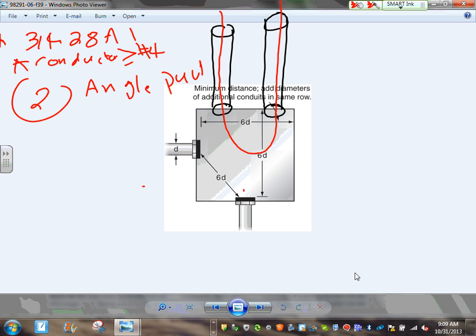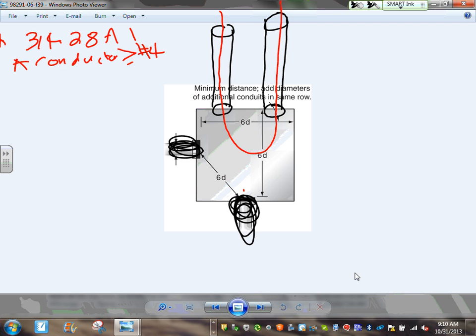Okay, so let's do the calculation for a U-pull. Can you guys ignore this? Can you just ignore that? These don't exist here. Cool? I'm just erasing this stuff. Those do not exist. The third pull is called a U-pull. My U-pull. You're looking at it. Coming from one side and leaving from the same side.